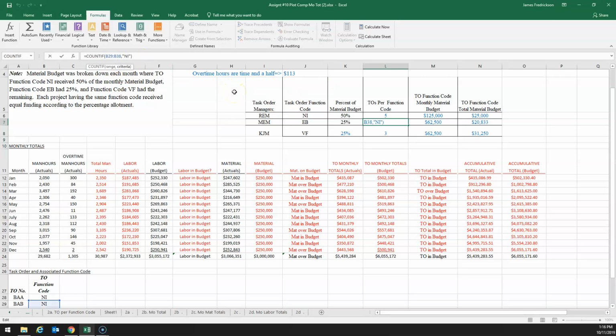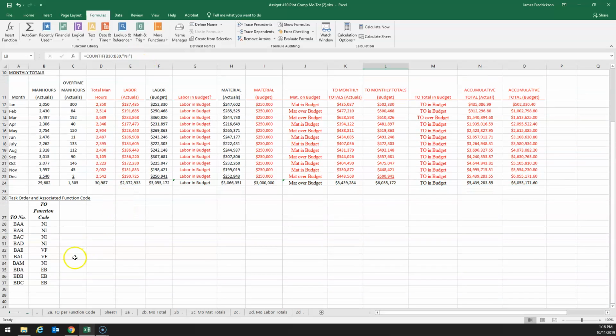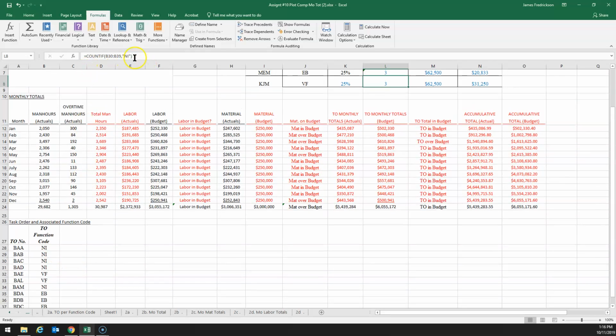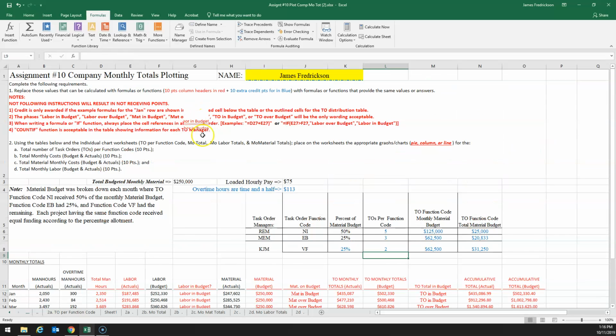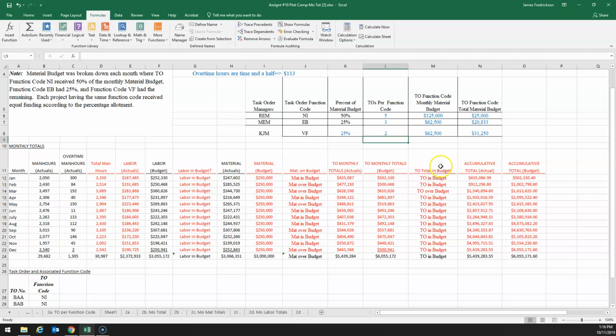You could go up here, backspace it off, and type an EB and a 3, and so on and so forth. So that'll give you an idea how to do this one. This one should be 2, right? So instead of NI, what should it say? It should say VF. So I could edit this one as well, and a VF. And there we go. So that's where that comes from.